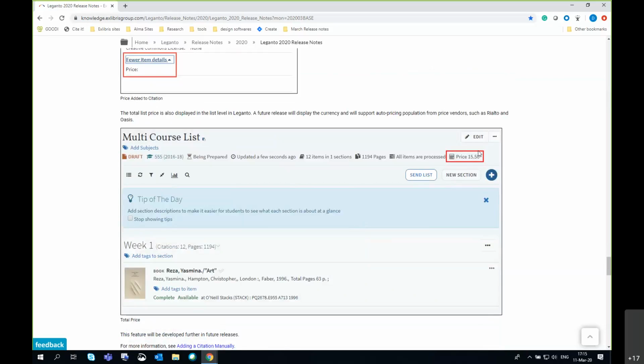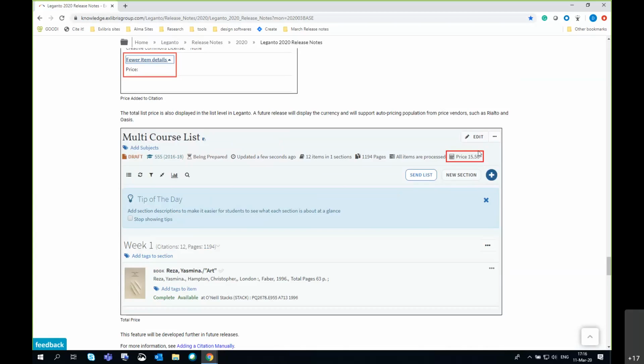In the next few releases, we will have it called speaker price, which is like list price, but since we are on a reading list, we wanted it to be less confusing. And we will have the list price and also the price that is covered by the library. So if some of the items are covered by the library, we will show you which items are covered by the library and what amount is not covered by the library and the student would have to pay for this course.